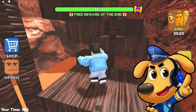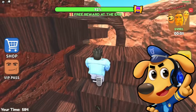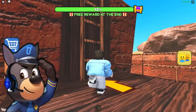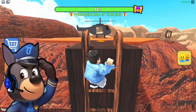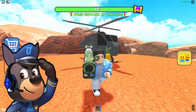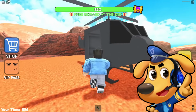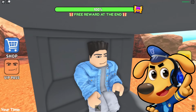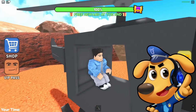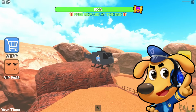Even Bobby the squirrel joined in. I thought she was hinting at something, but turns out she just wanted a nut. And do you remember the mayor's cunning clue? Where the grasses are green, there the treasure lies unseen. We were suspicious of nearly every tree. But in the end, we found the treasure. And what was inside? Gift certificates for pizza. The mayor sure knows how to delight his citizens.